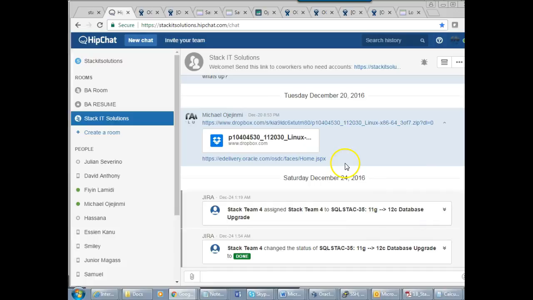And HipChat is awesome because as projects are assigned in Jira, right, any comments or any project that's assigned in Jira shows up in the chat group. So all the students get emails about the project, or they also get notifications even within the chat. So if I make any comments asking for status of a project, it shows up in the chat group. And even while the students are discussing the different features they're working on, it shows up in the chat group too.